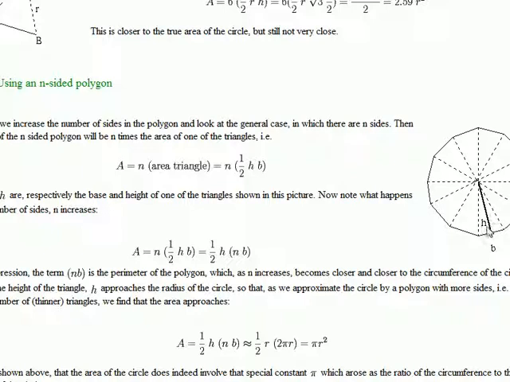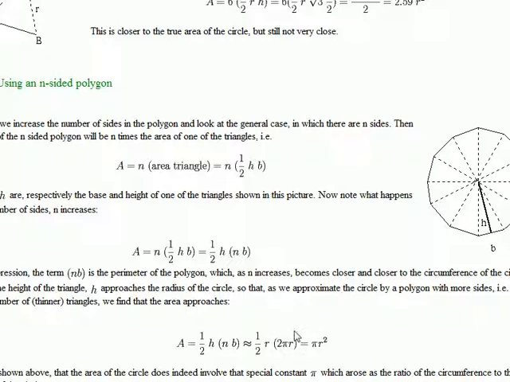So these triangles get skinnier, skinnier, skinnier, and that height actually becomes the radius of the circle, right? The more and more and more triangles you put in there, this height actually becomes really, really close to the radius of the circle. It goes through some other things. I don't know if I can explain it exactly. If I take the base, multiply by how many triangles I have in here, it gives me the perimeter.